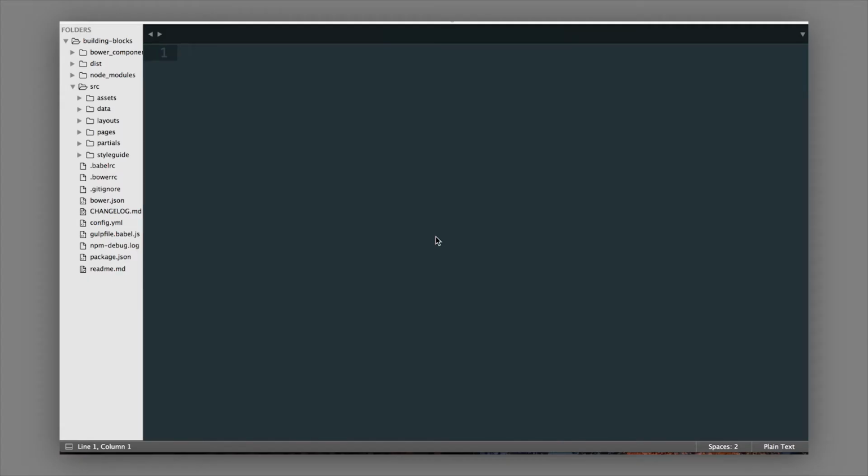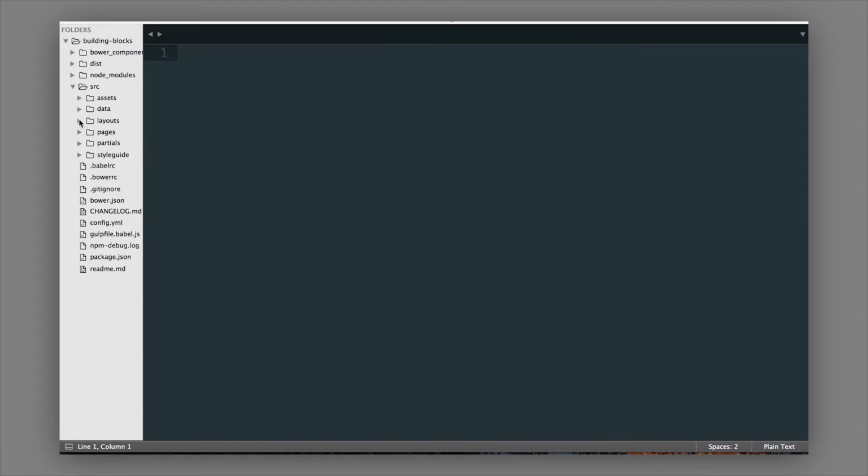Alrighty, there's a lot to cover in this lesson, so I'm going to show you all the different helpers that are built into Panini and some of the standard handlebars helpers. I'm also going to cover how to use the data with some of these helpers. So there's a lot to cover here. I'm going to just give you an intro of each different helper. And then in the next lesson, we're going to go into depth on how to really take those and use them in different ways and customize them and get some advanced examples.